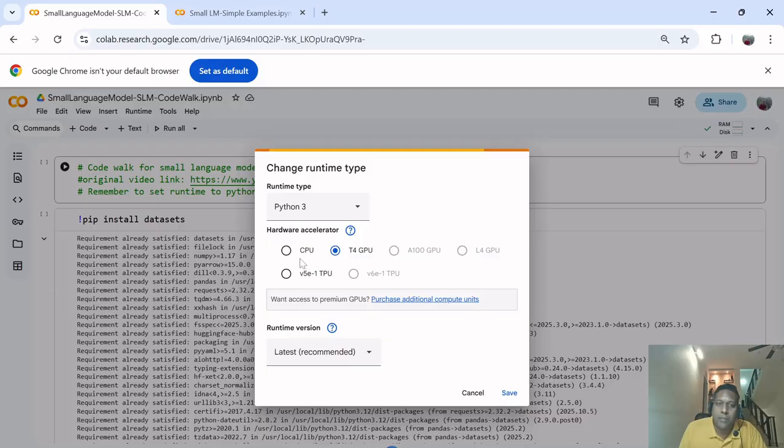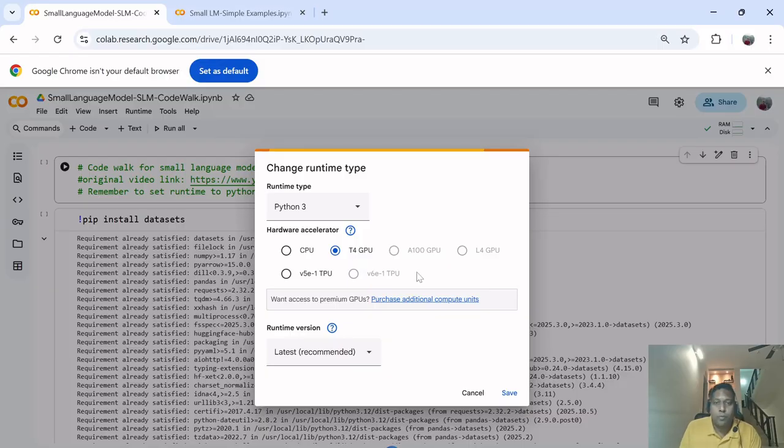Do not choose CPU because I did try to train this, and it had taken 4 or 5 hours and still couldn't get even 1,000 iterations through. So T4 GPU is the bare minimum, because even running 5,000 iterations is going to take 45 minutes with T4 GPU. And for our purpose, we would like to train the model with about 20,000 iterations.